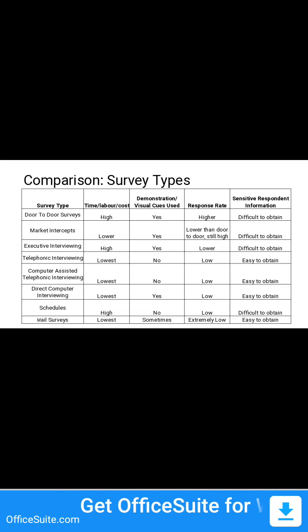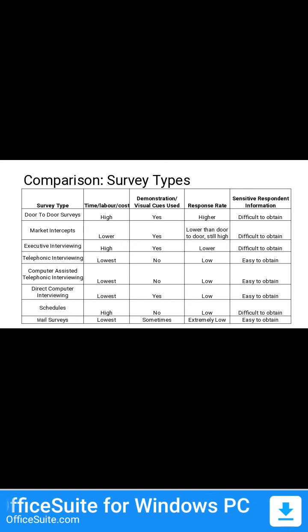Number one is, you have a look at this table, you will find out the first column refers to the different types of surveys that are there, which we have discussed just now. The first column, if you look at the heading, time, labor and cost. So basically the first basis on which we'll be making the comparisons is how much time, labor and cost will be spent on that particular type of survey, whether the survey type is time, labor or cost efficient or not.